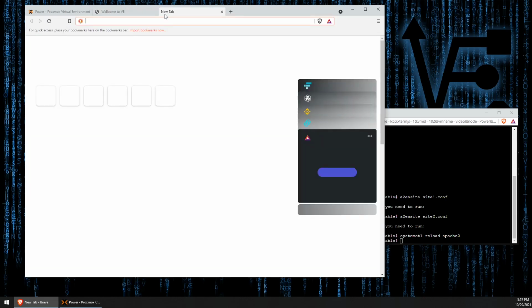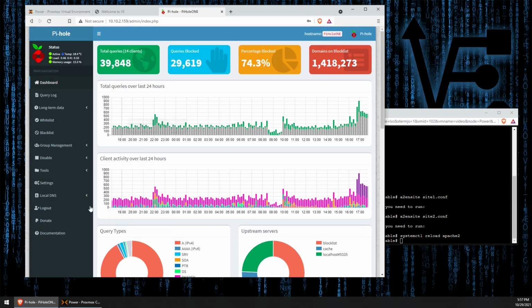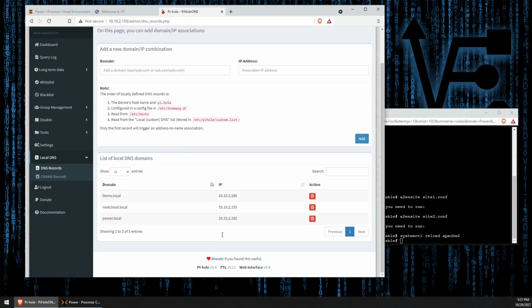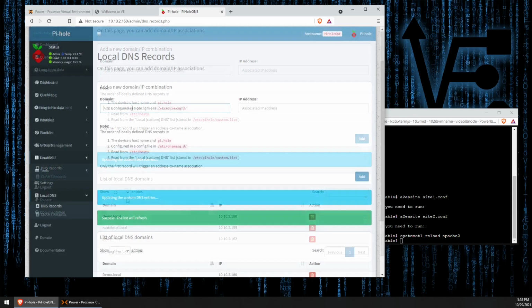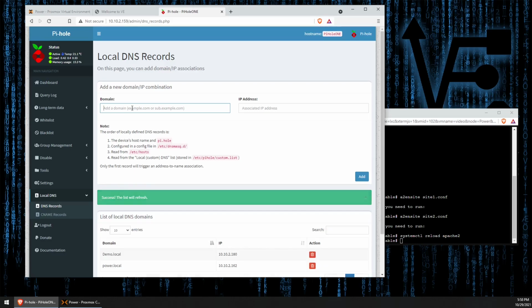So we need to head over to our Pi-hole, log in, and come down here to Local DNS and DNS Records. Now, I have a few pre-configured here, but let's go ahead and actually add a couple more.